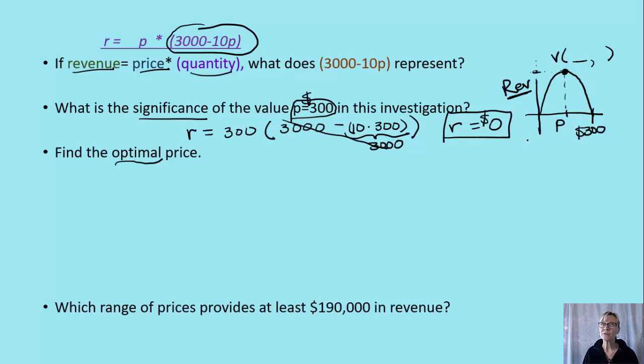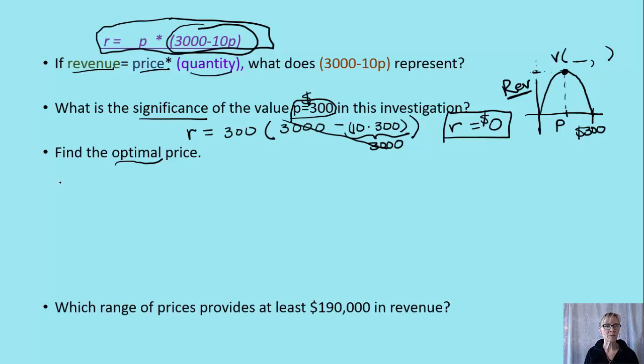Now there are two ways to get the vertex of any parabola. You can either complete the square from the function, or you can find the two intercepts and see what's halfway between. One of the intercepts was already given to us. It's 300. The other one is not going to be very hard to find, so I think that's the faster route for this problem. To complete the square, you would need to distribute the p and then complete the square. That's also fine to do, and it'll put it in vertex form, but I think it'll take a little longer. Let me show you why.